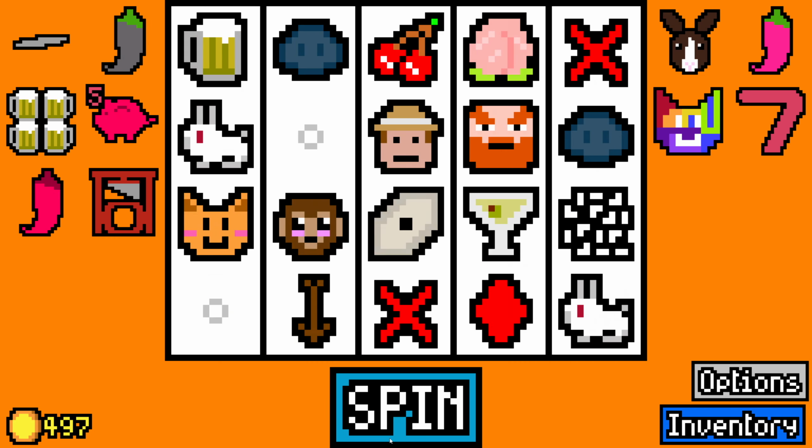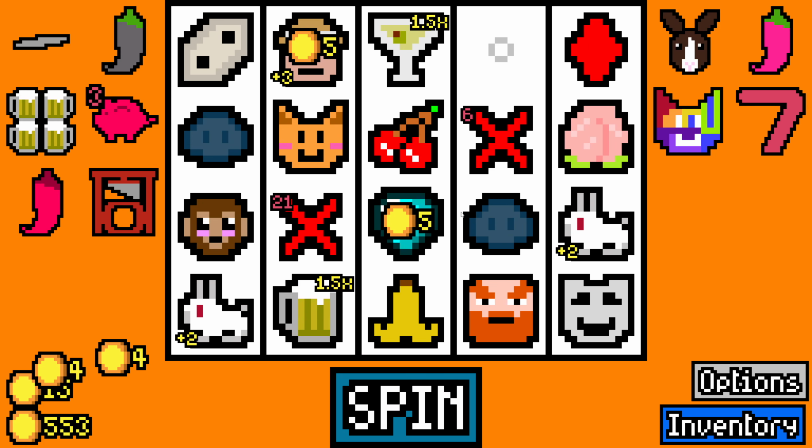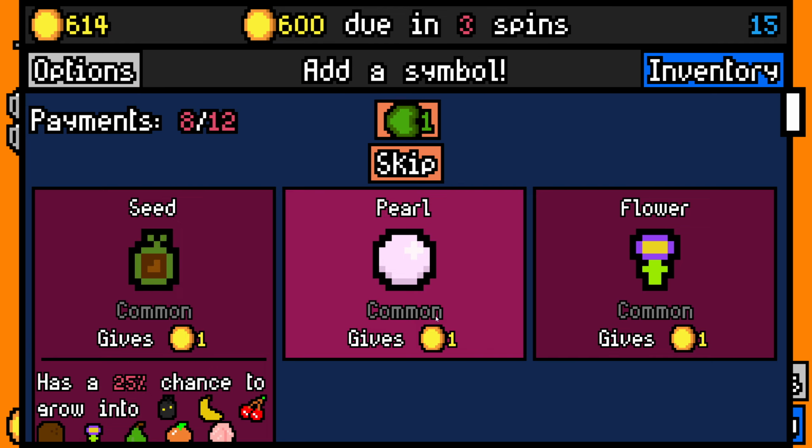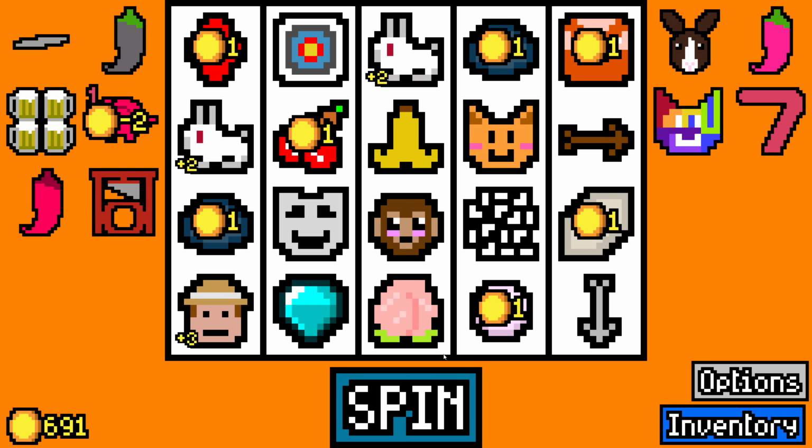Oh, I really wish I had a few removal capsules, actually, because I want to get rid of the dice, right? Pearl? Let's take a pearl, why not? Hmm. Oh, god. Some good stuff, honestly.